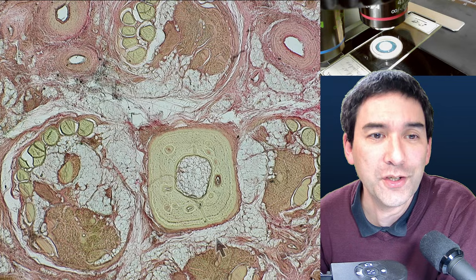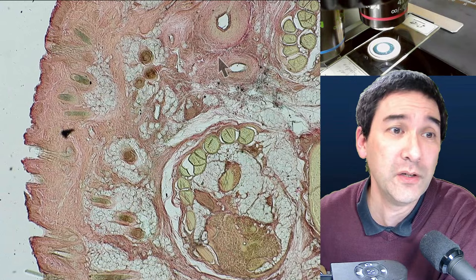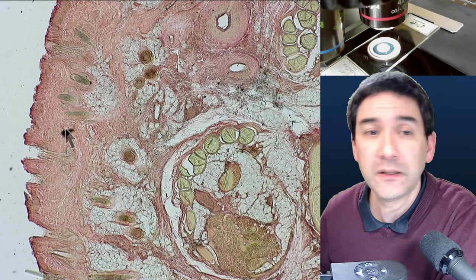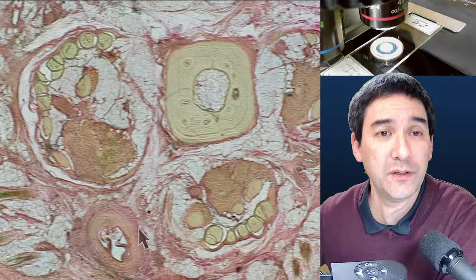Over here on the sides you can see hair follicles — that's the fur cut in cross-section. I know this because if you look at a cross-section of human skin, it looks exactly the same — these are diagonally cut hairs from the fur. I wanted to show this as one of the new additions to my collection. The four muscles are relevant for moving the tail in both directions.